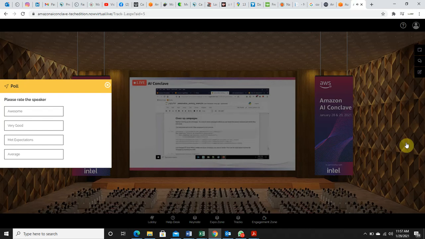So after you create this notebook, we can clean up this notebook as well. So in this exercise, we saw how we can do it via console, how easy it is to do it via console, and how you can use a SageMaker notebook to do this.